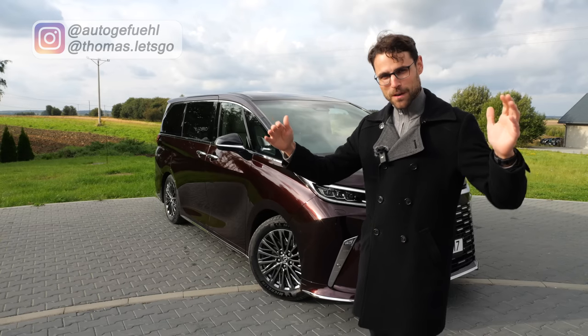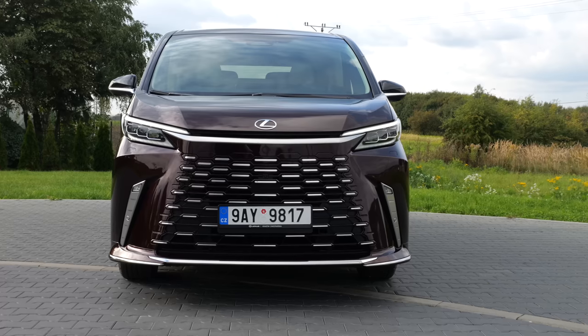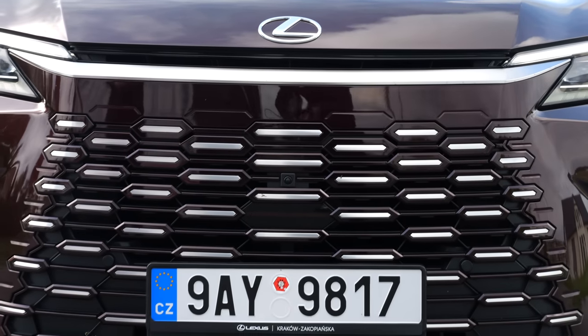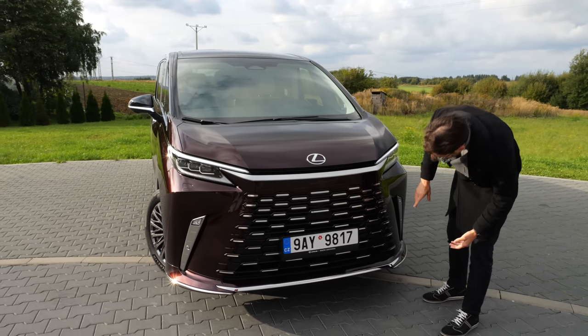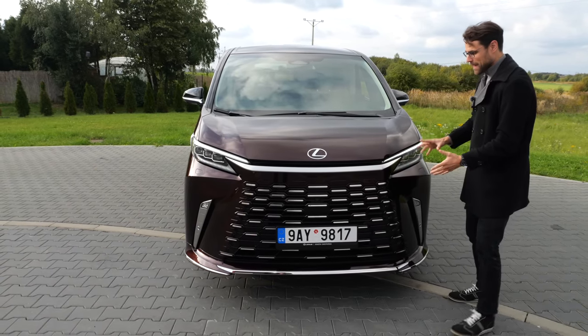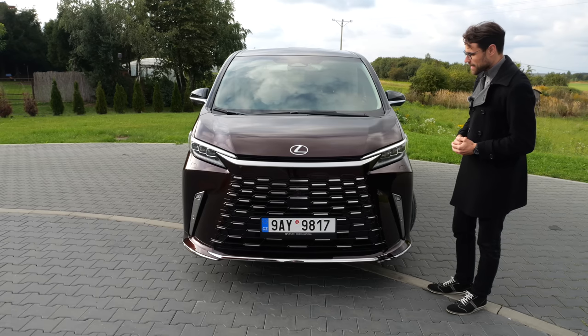We're going to find out with Thomas Nautical Fuel in 4K, full screen, full length. Let's go with this front, which is... I can't really say it's screaming out, because it's more than screaming out, and it's not that it would need such a large cooling. They just made this one, design-wise, on purpose, that way.